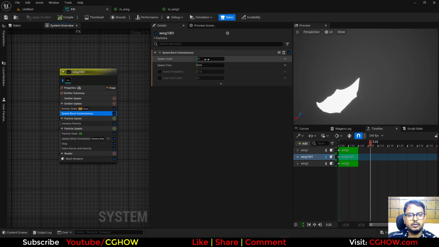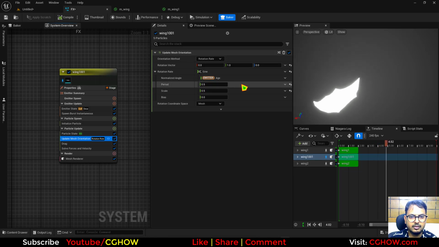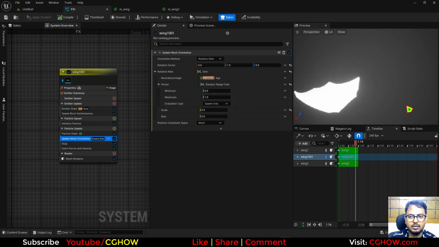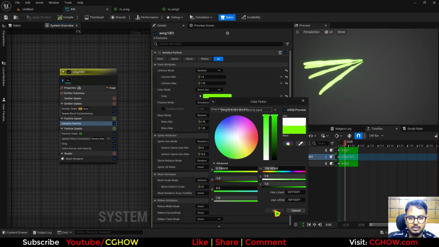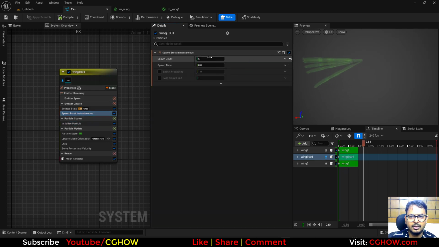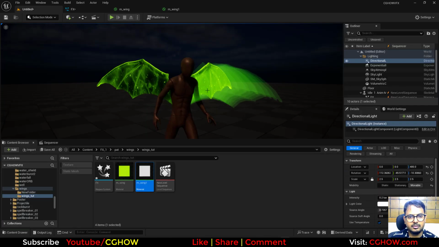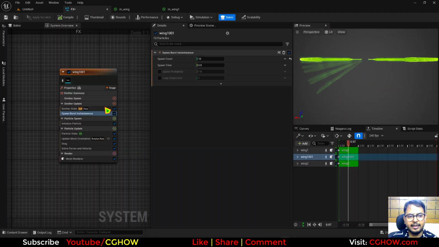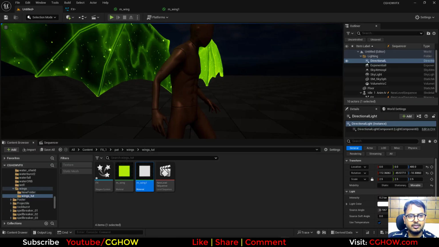So now this is just 1. So if I take the 5, and in here we have this thing, period, that you can randomize. It will be like that, and you can make it green, of course, and make the alpha 0.1, 0.01, or you can increase it. Like if I make just 10, just to showcase. See, so there's something like a motion blur that you can make with the alpha very low. It's just a technique, so don't use it in games, but just a technique. So that's it. You have cool wings.